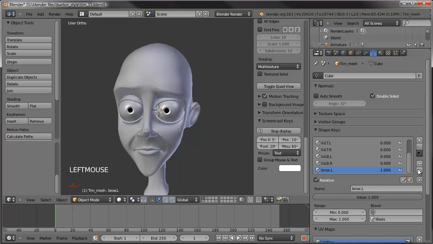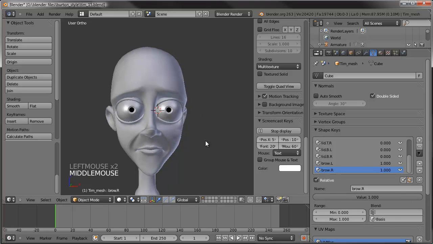Okay, value of 1. And go ahead and new shape for mix. Brow.R. Mirror that over. There we go. And we can go ahead and keep going with the excess sizes here.